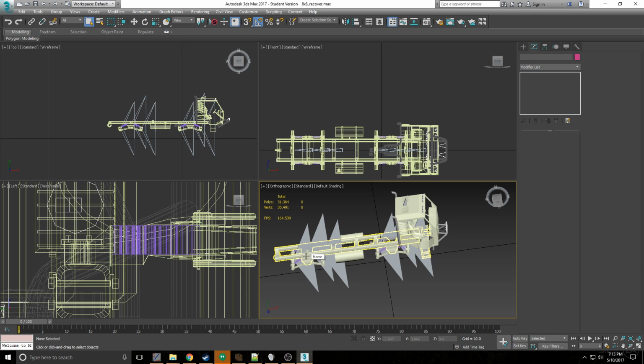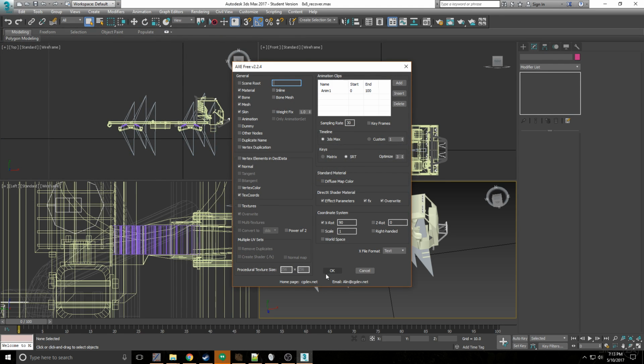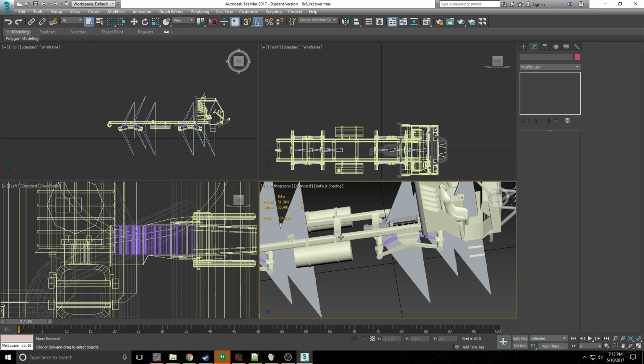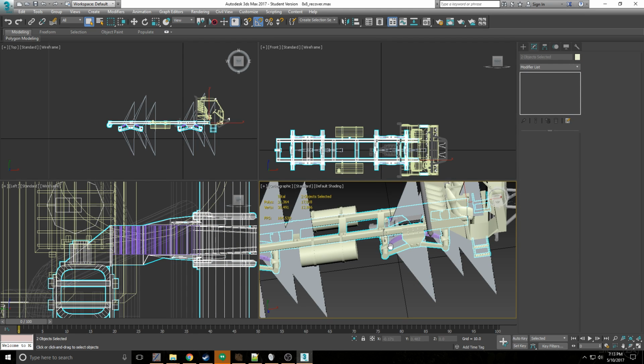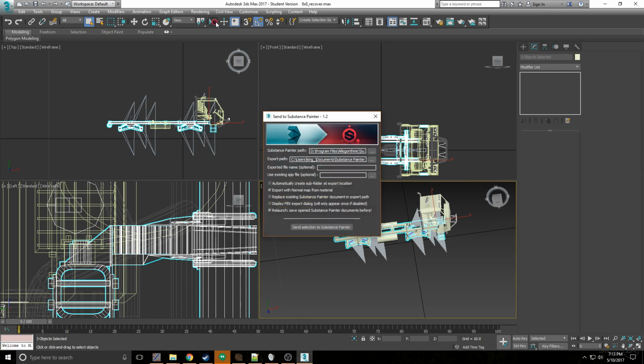So what else did I want to do now? Right, so saved. I did export. I remember doing that now. Even though I remember, I'm just gonna do it anyways again, just to be sure. Set the frame, suspension, and the springs, not the bone. The springs there. Export file name: KM0460, 8x8.